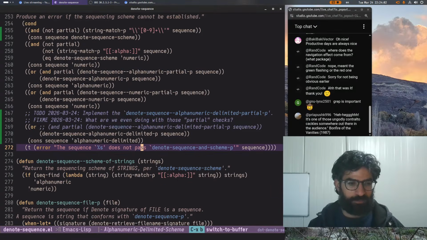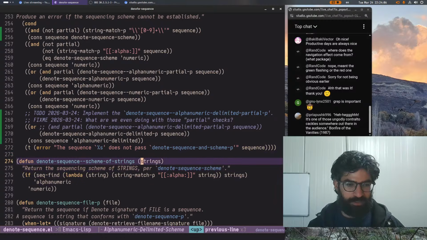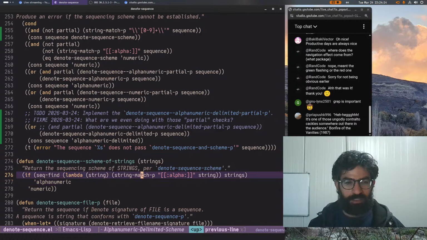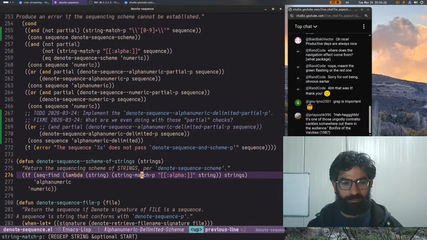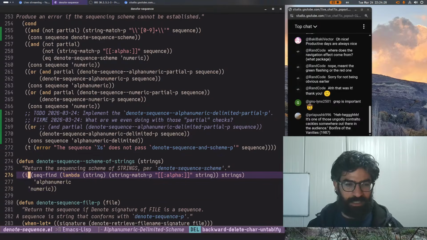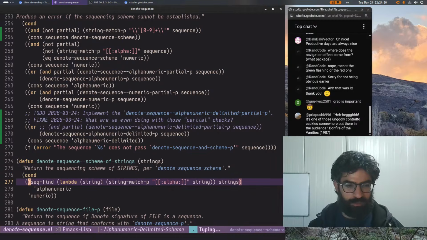Let's go to denote sequence rather. Okay, so this is return the sequencing scheme of strings. Not good, because we assume two, and we check for one of the two, and we see that if there is an alpha, it's alphanumeric, which of course doesn't work, but I already like the idea of this, so let's do a cond.